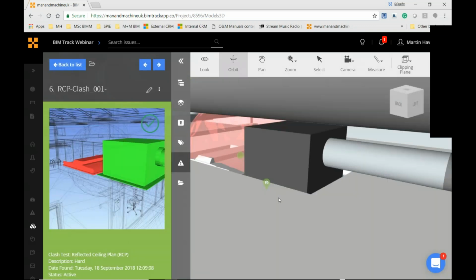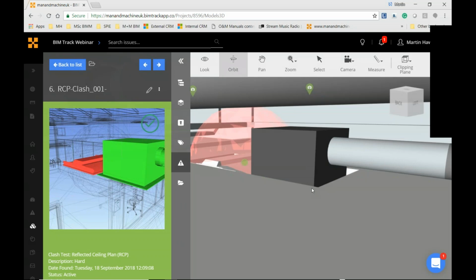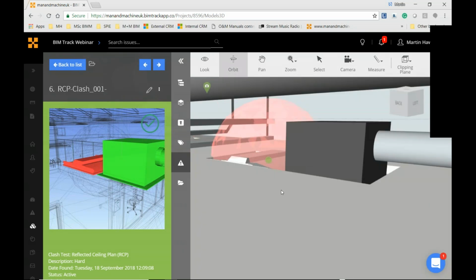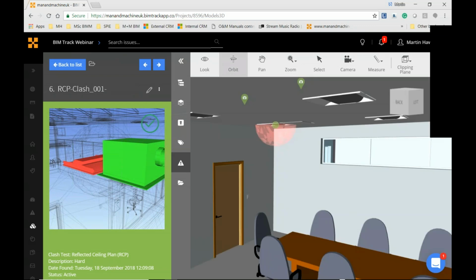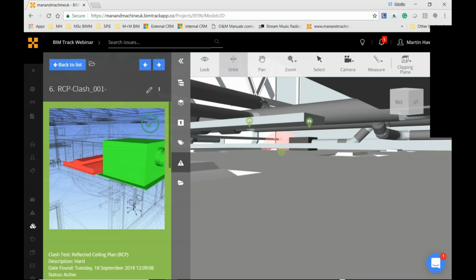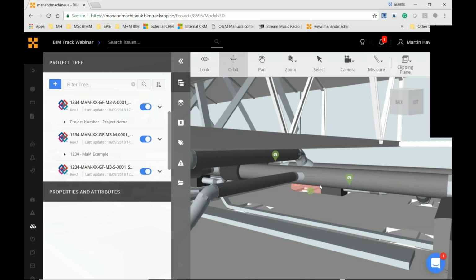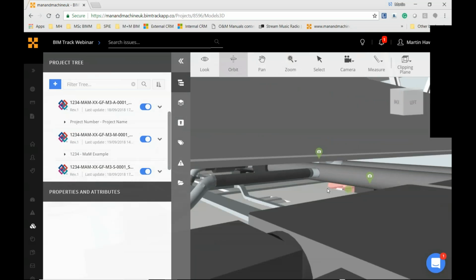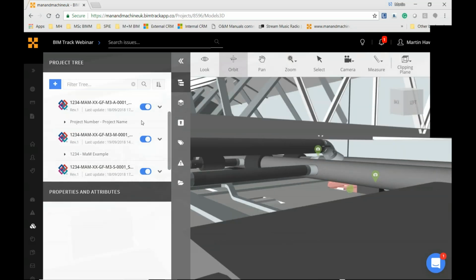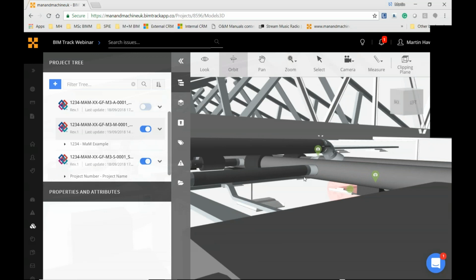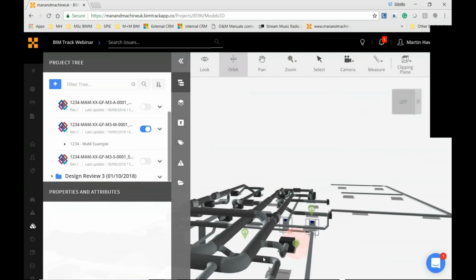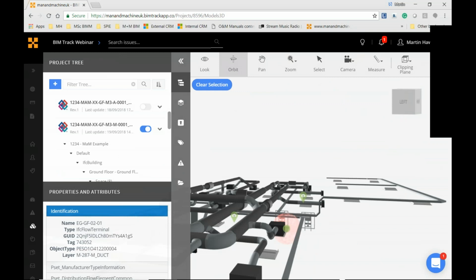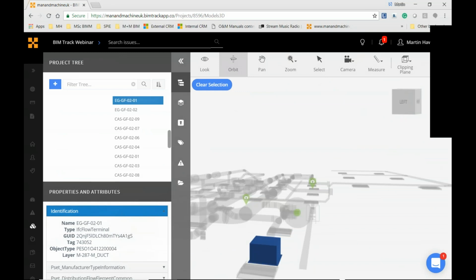And again, it will take you to the saved viewpoint, whatever that saved viewpoint is within the model. Some other functions that we have along here, we've got our project tree. So what we can do, we could interrogate objects. Just for ease, I'll probably toggle off a few of these. We can select components through our tree.